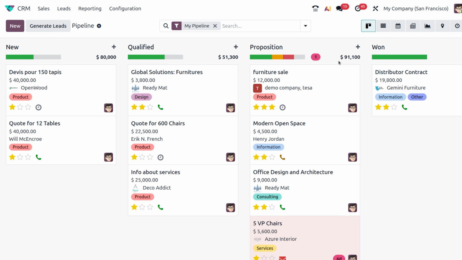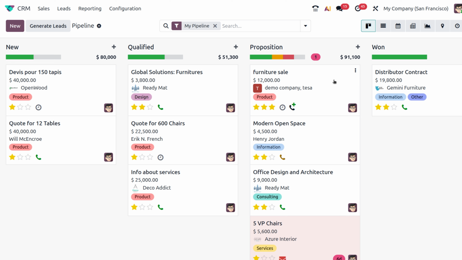Okay. So we all know how much importance we give to each follow-up once we get a lead and convert it to an opportunity after a call or a meeting, and we are scheduling something else. Scheduling activities is very important inside the CRM module. So let's select one of our opportunities. Let me take the example of furniture sale, which we created in our previous episode. We created a lead and converted that into an opportunity.